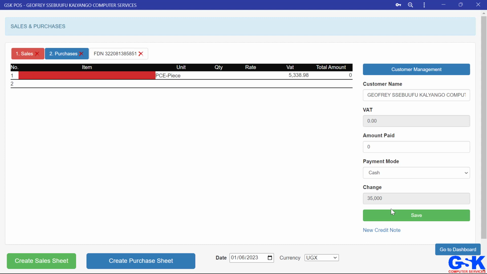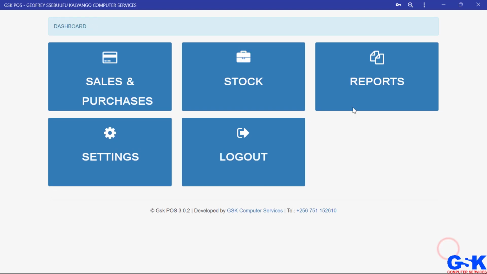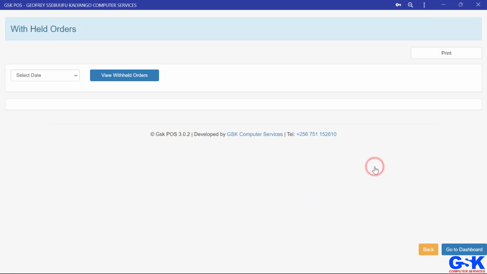But if at all you have anything like a challenge, if you have any error, you can always check the withheld orders to see the invoices that failed to upload due to errors.